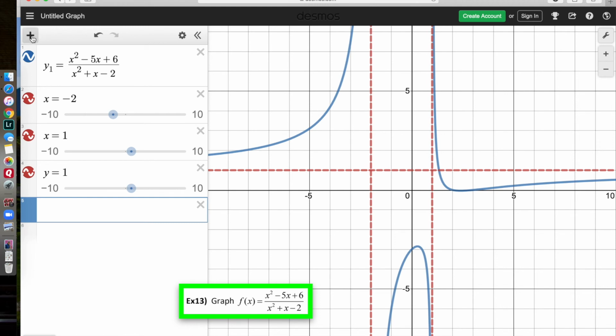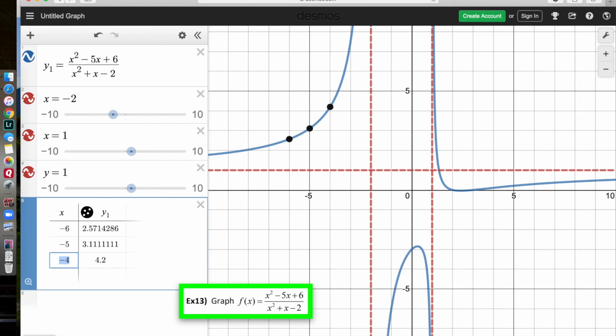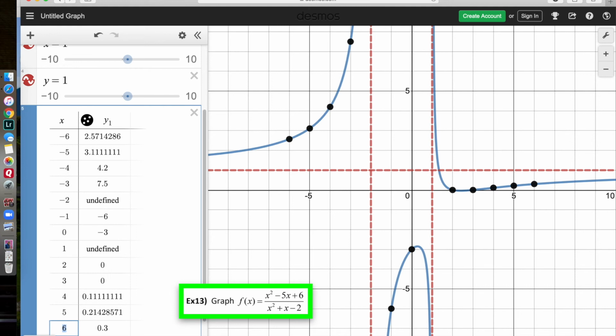So I'm going to add an item up here, this plus sign, and I'm going to add a table. I'm changing the x2 to just x, and I'm changing the y2 to y1. And I see that Miss Applebacher only went from -5 to +5 on the x-axis on the handout, and so I'm going to go, let's say, from -6 to +6. So I'm just going to start typing the first two numbers, and then the rest of the numbers I just press enter over and over again, and Desmos will fill in, assuming that I want to go in the same pattern.